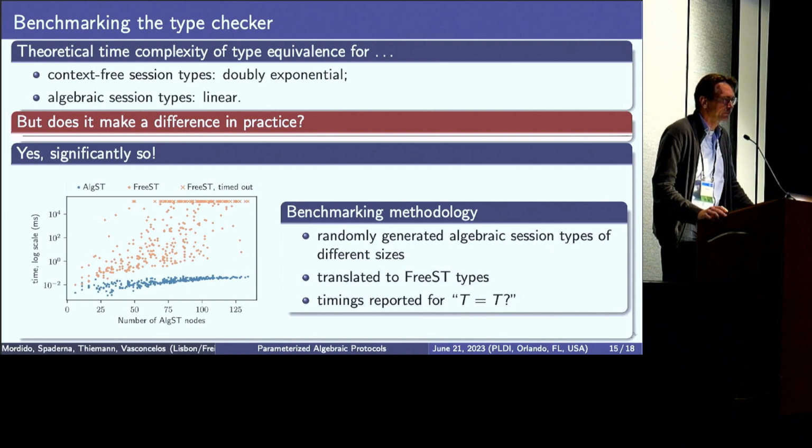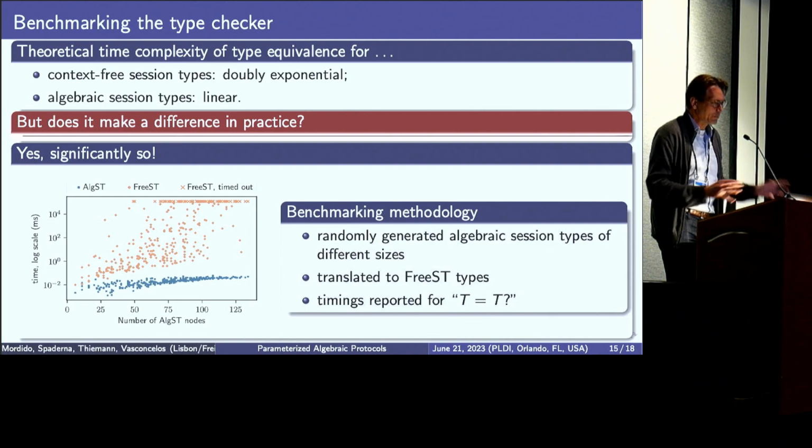Hi, nice talk. You said that the algebraic session types are more expressive. Is there actually a function that translates the context-free types into the algebraic types? Okay, that's a good question. That's something that we've been working on. We believe it's true. We don't really have a formal proof for that. We are currently working on the formal proof for the simpler case.